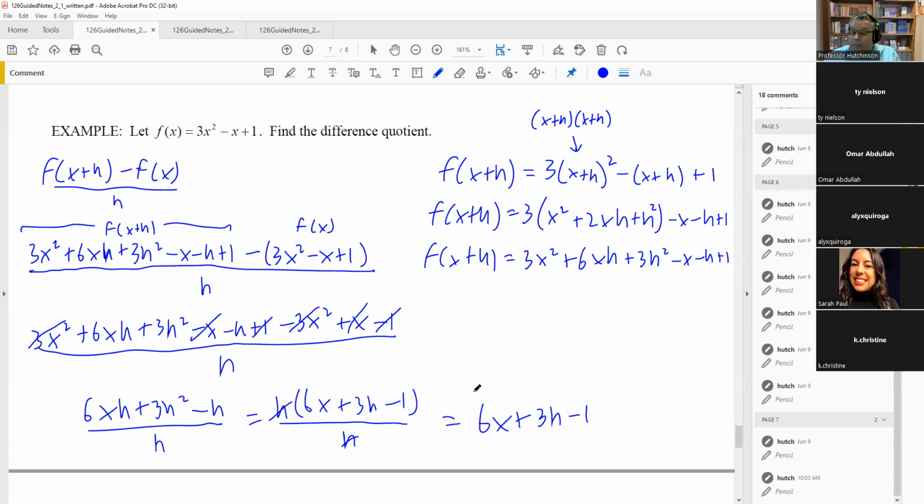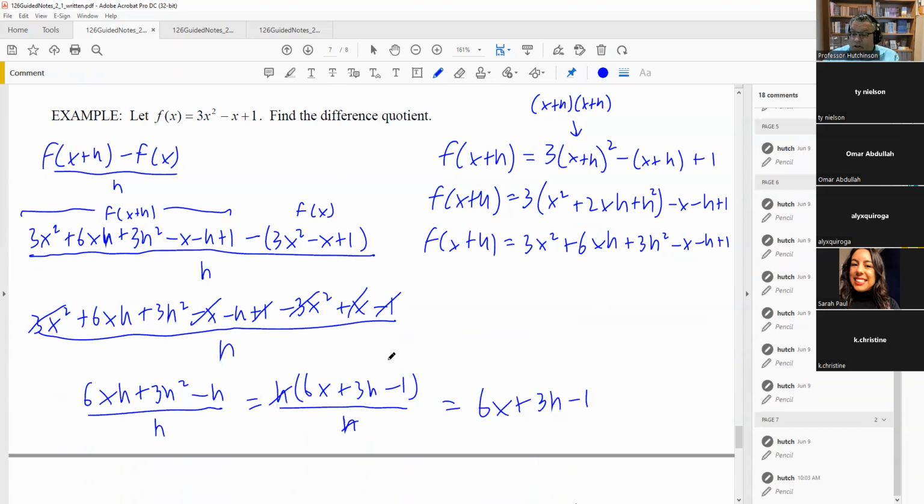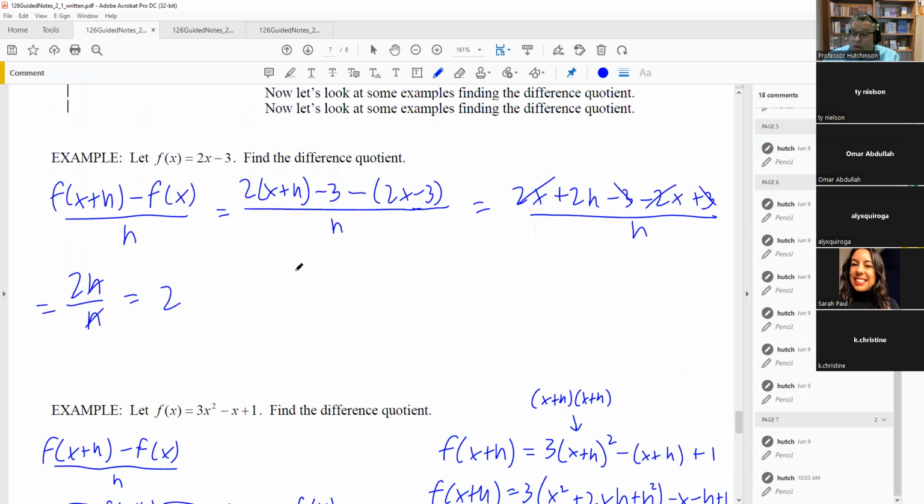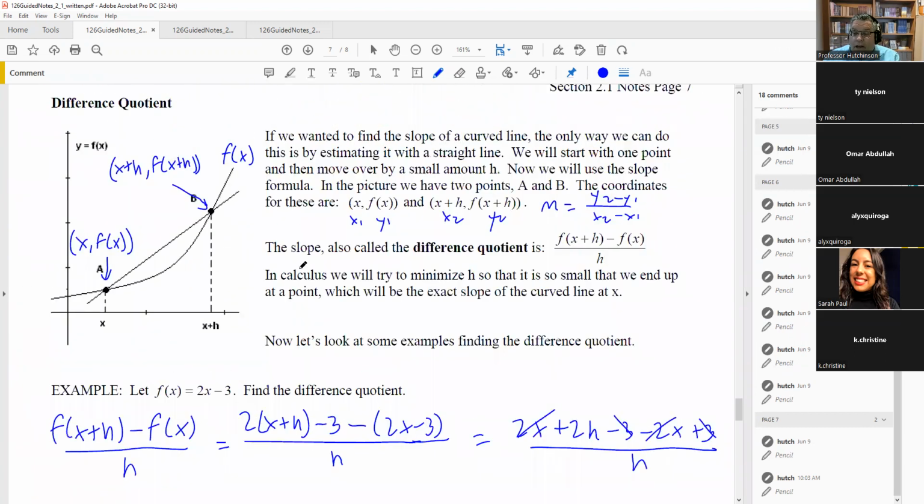So just to talk to you guys a little bit about what this actually means here. This is actually the beginnings of something that you'll do in calculus. And so the h, what it represents on this, if we look back at our original drawing that we had here, you're finding 2 points on this curved line and you're trying to estimate the slope on this curve. Well, in order to do that, you have to get these 2 points to be very, very close to each other. So this h that's here is how much a little bit more you are past the x.